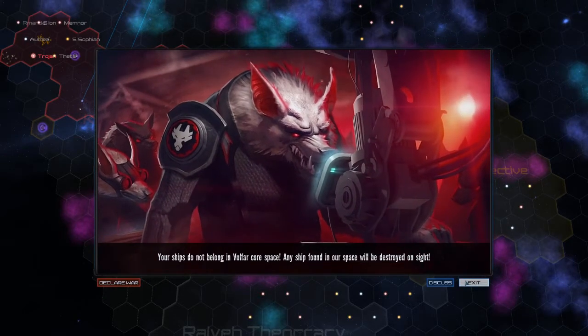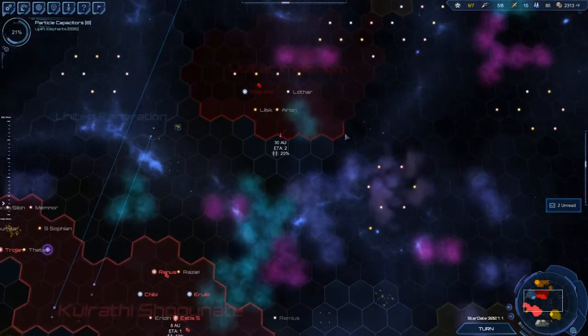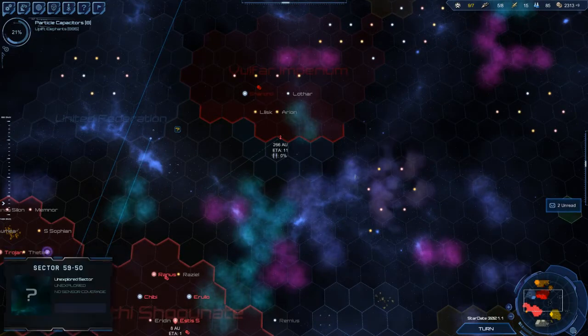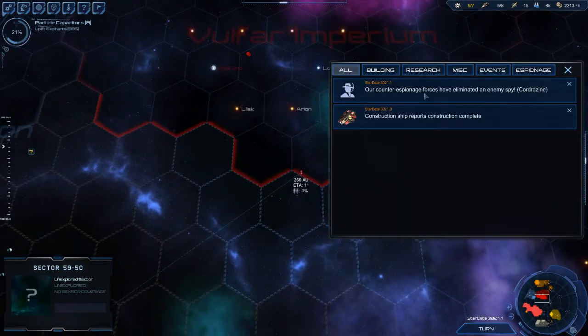Oh yeah. Okay, we are sorry, but our fleet discovered a cache of advanced body armor that would increase the hit points of your ground troops. That was worth doing, and we'll fly away now. It was a very brief incursion.